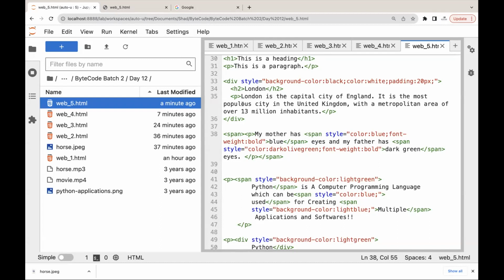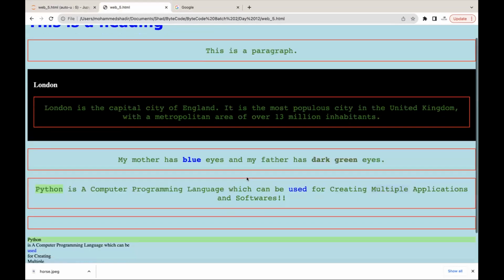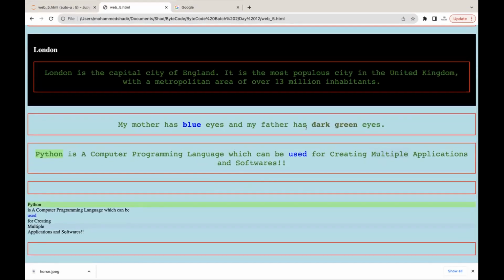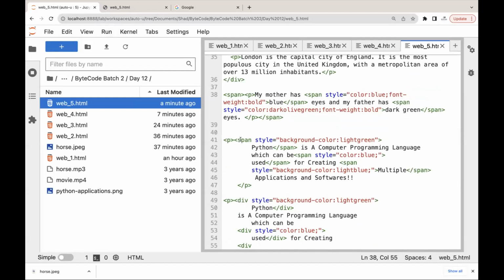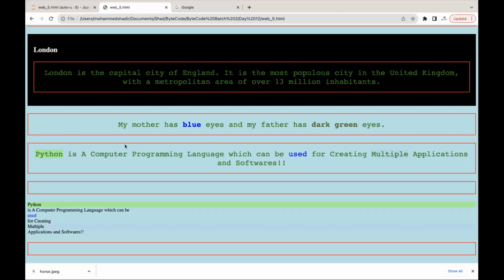You can see the difference between division and span here. For example, where I'm using span: Python is a computer programming language used for creating multiple applications and software. So when you are using span, there is no break.